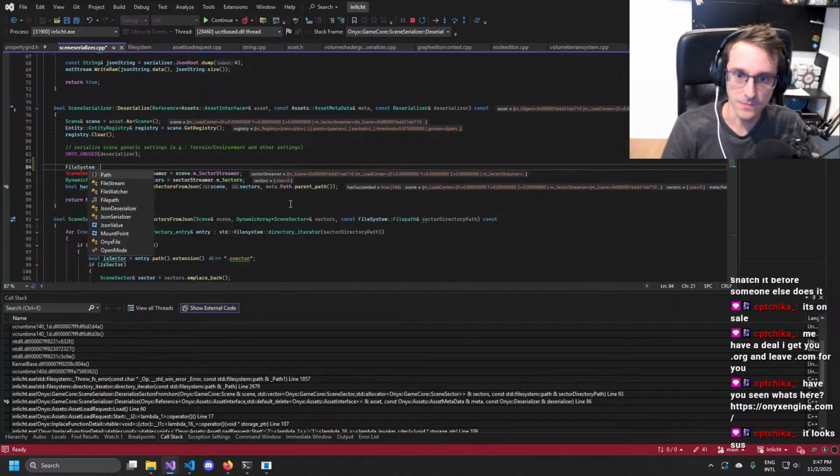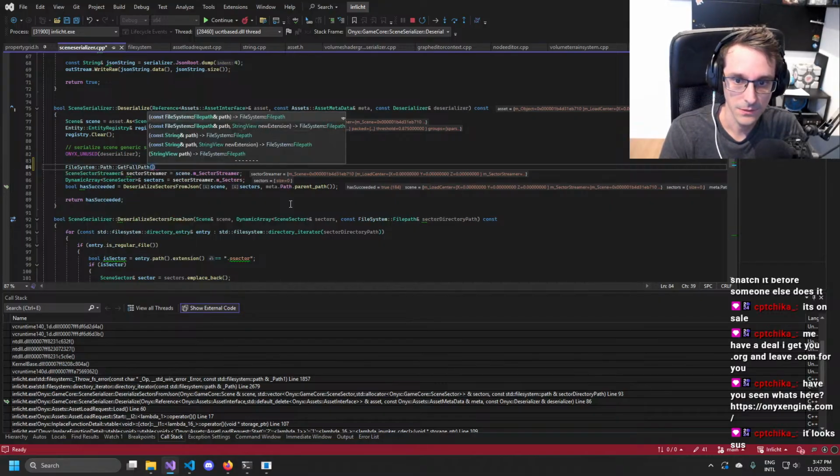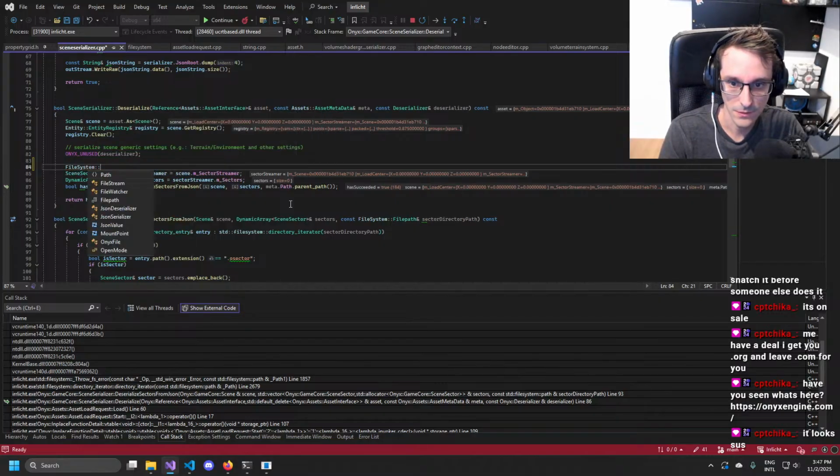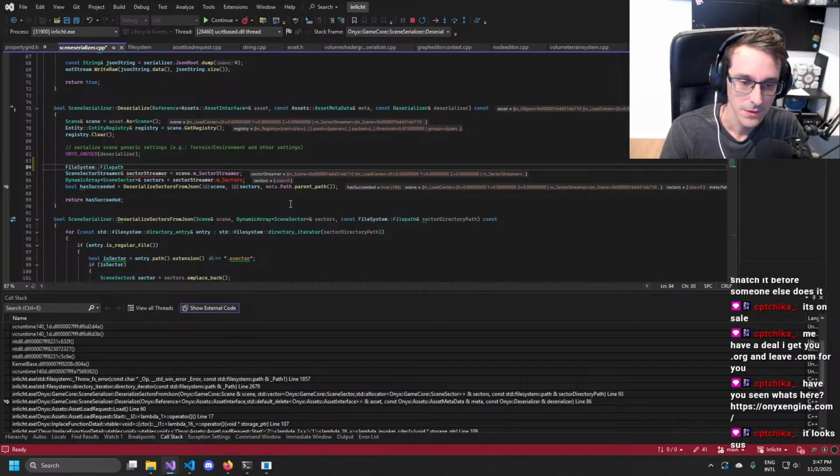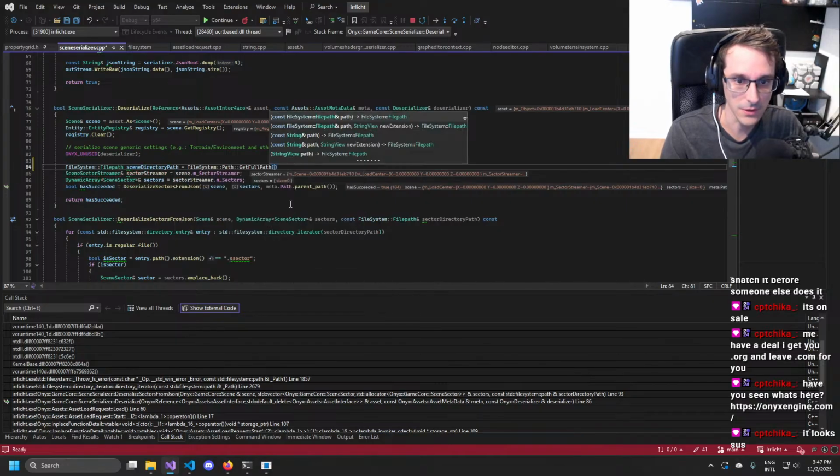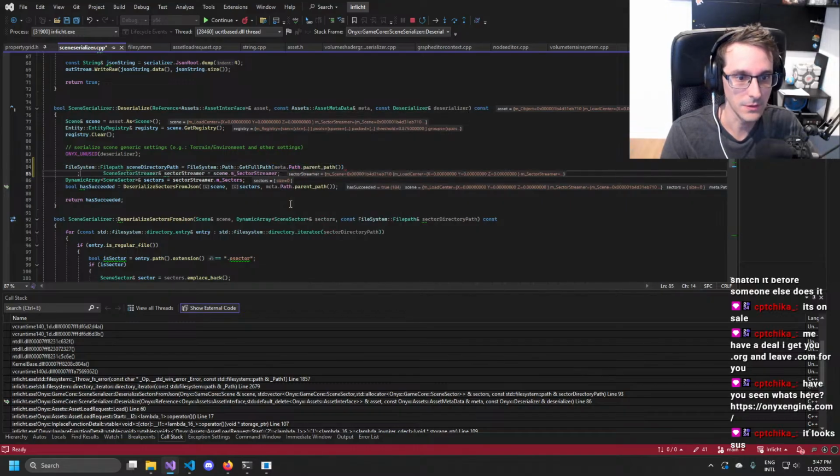File system path. Scene directory. Path. Get full path of meta path. Parent path.